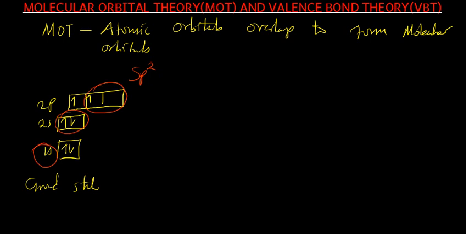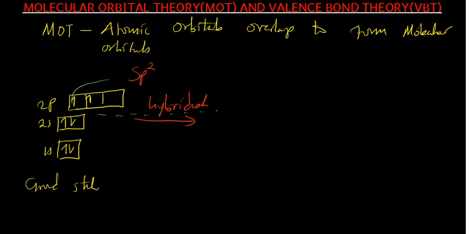I mean 1 s orbital. Because we are saying the 1s doesn't take part in a chemical reaction, it is an inner orbital. So what is going to happen during hybridization is that only 2 from the top are going to react. And remember, the ones which have been hybridized should be below this but above this.